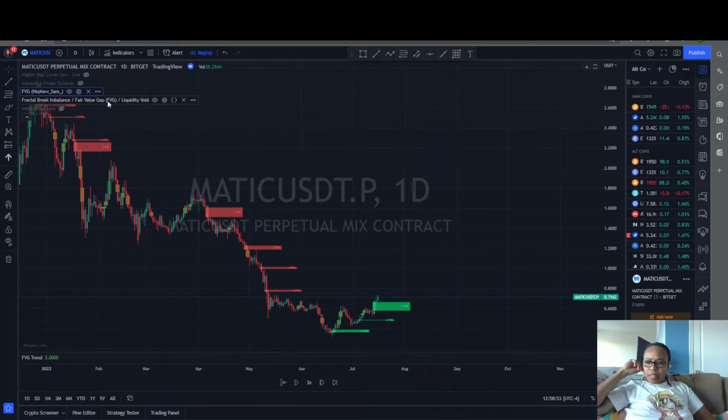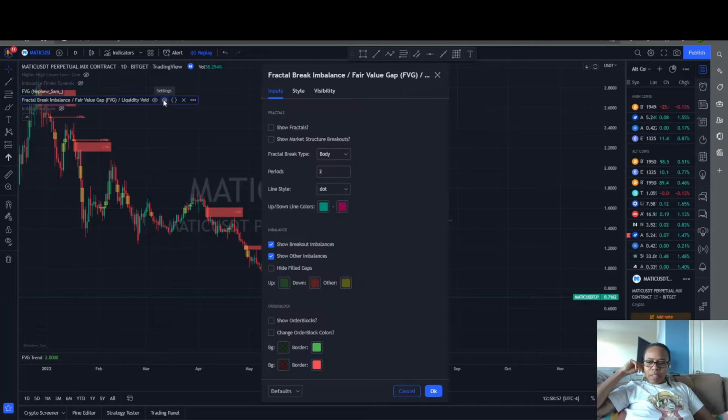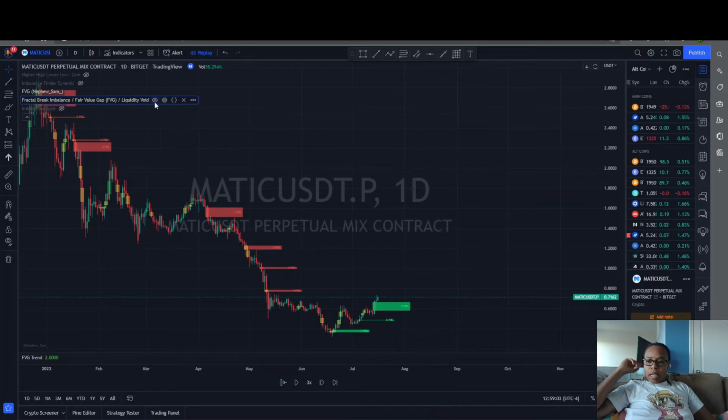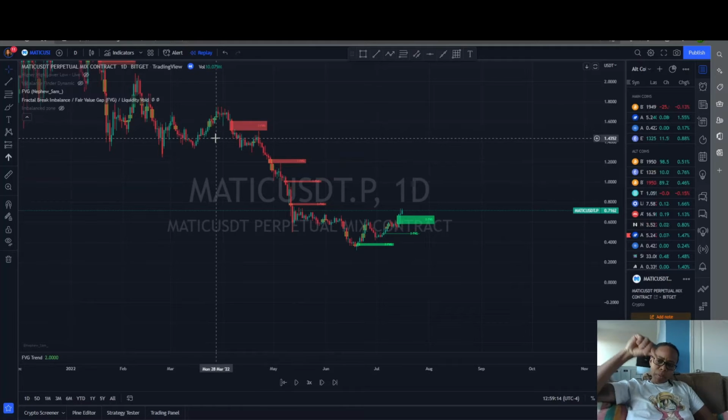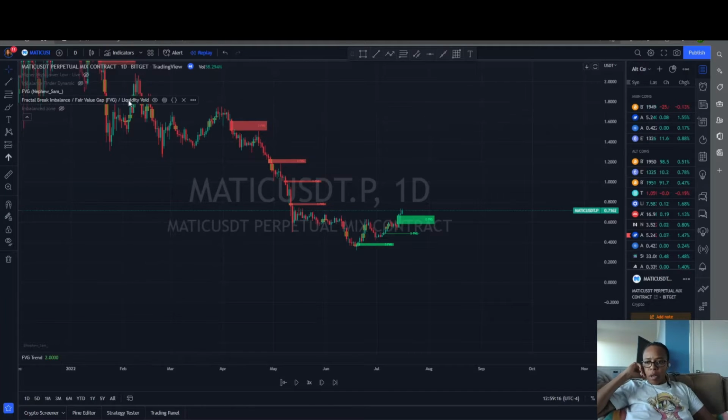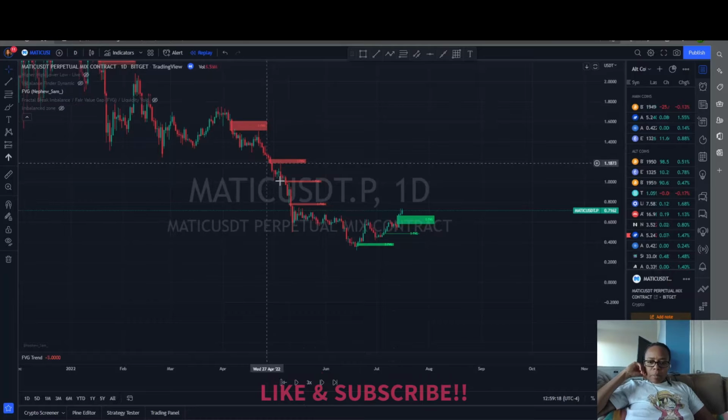And then there's also this fractal fair value gap one. I'm still not quite sure what this one does yet, so bear with me as I try and figure it out. Basically, from what I can tell, it points out like liquidity areas, I think, potentially. Drop something in the comments, let me know if I'm wrong there. But in the meantime, let's take that one off for now. And these guys will show up again.